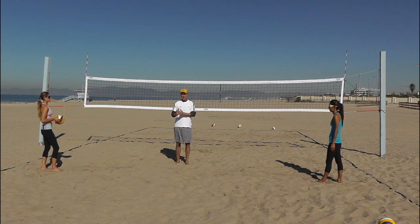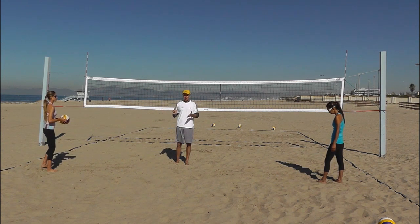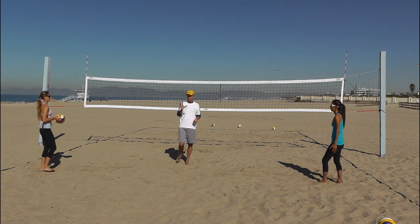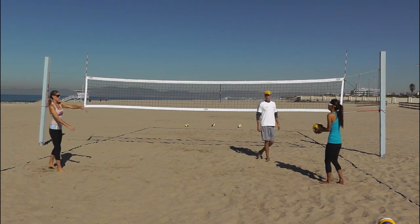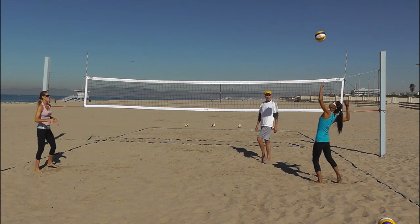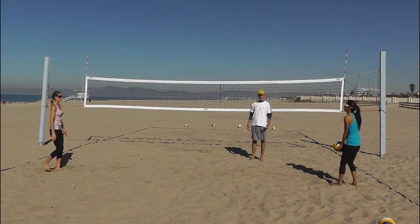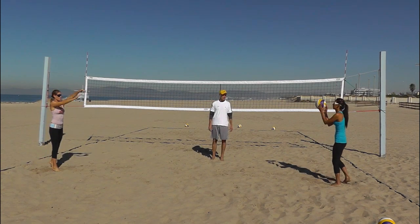Then not only are you going to practice hitting the ball hard, but you're going to practice hitting the ball soft. Because in a game, you're going to spike hard, and you're also going to do shots. Getting used to your whole hand hitting the ball — seeing your whole hand hitting the ball is going to be a big part of warm-up. Really exaggerating the turn of the body, reaching up high, seeing your hand make contact with the ball. Do a couple that are nice and hard, and then some that are soft. The softer ones are actually more difficult — you really have to focus on making sure your whole hand gets on top of the ball.